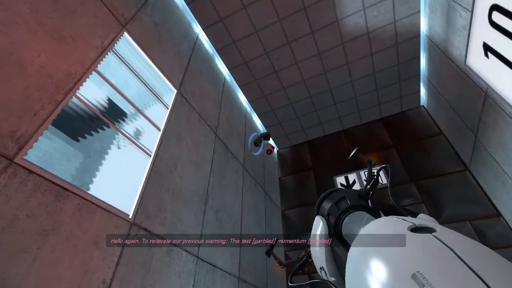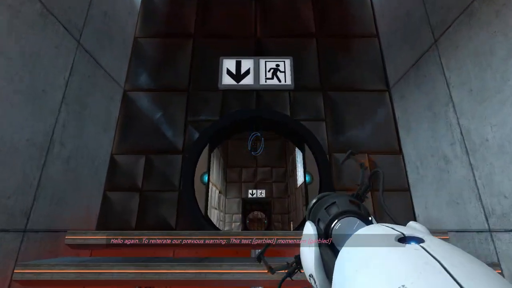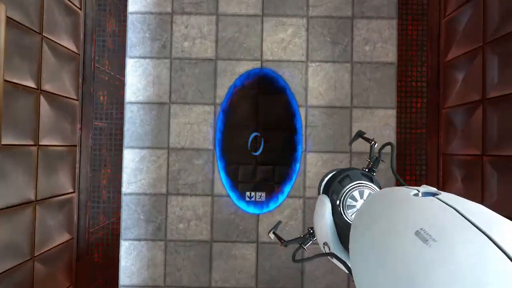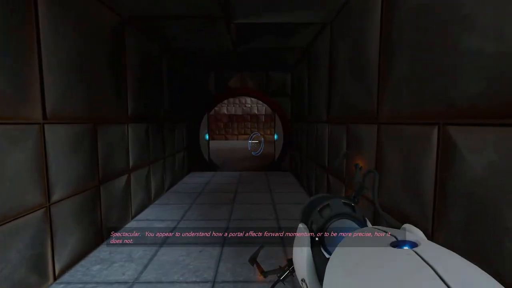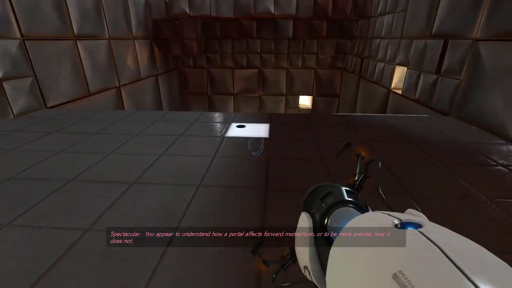Hello again. To reiterate, camera. Momentum. Spectacular. You appear to understand how a portal affects forward momentum, or to be more precise, how it does not.